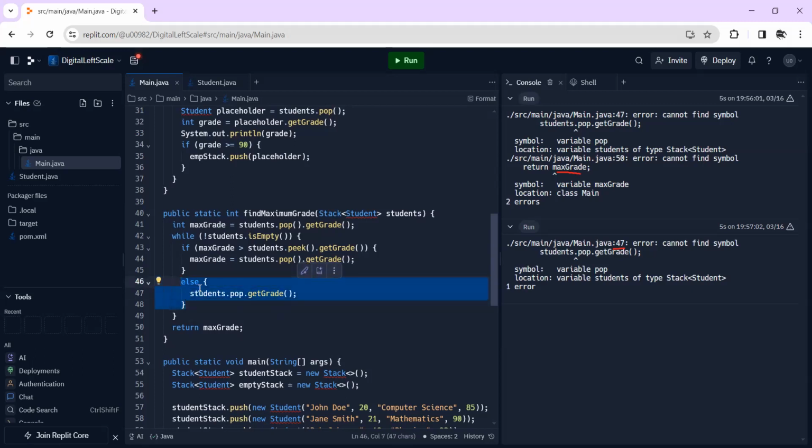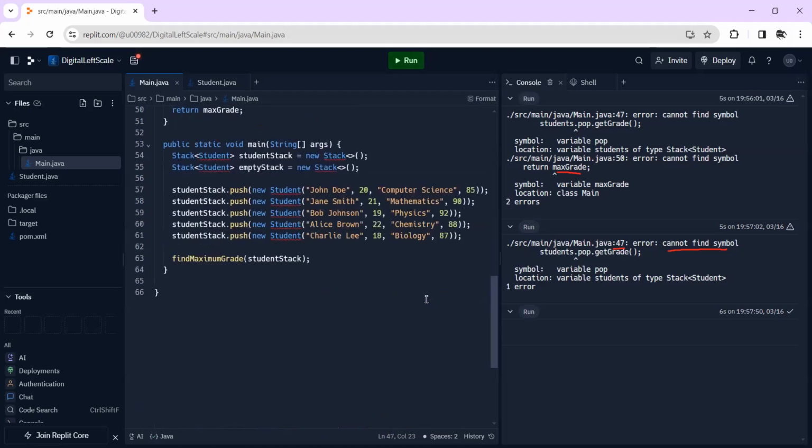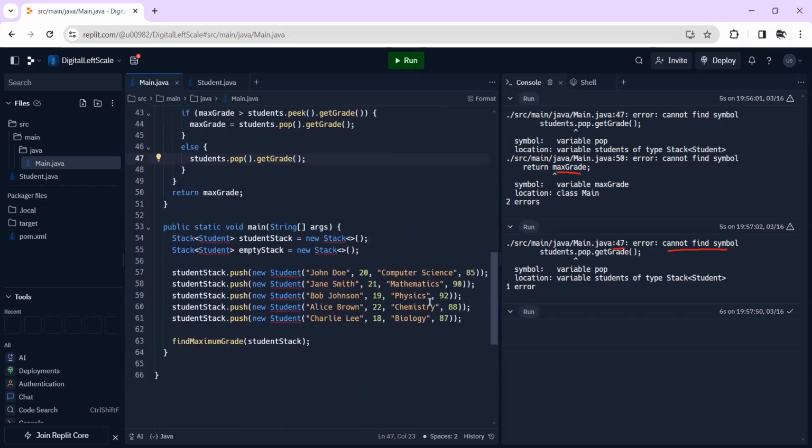Here it says it cannot find simple student.pop. So compare this to this. Just bear in mind that when you call that you didn't actually print anything. So yes, you run without errors, but again, a print statement is needed.